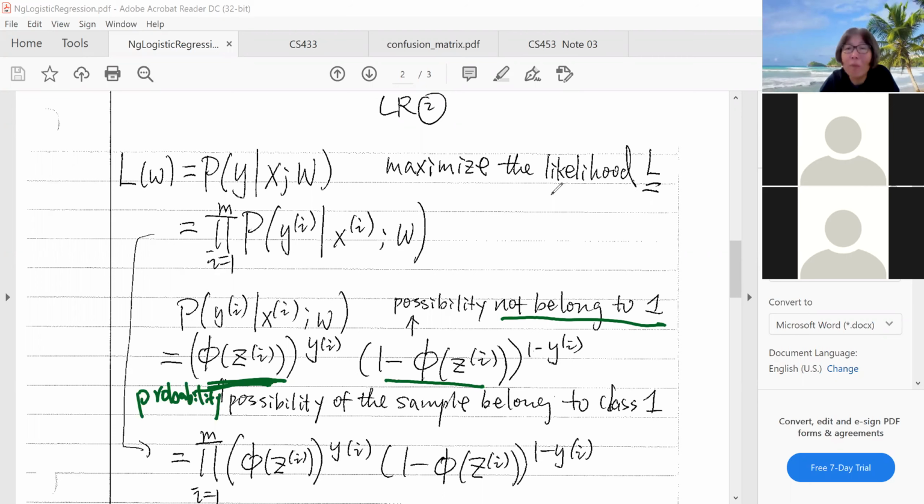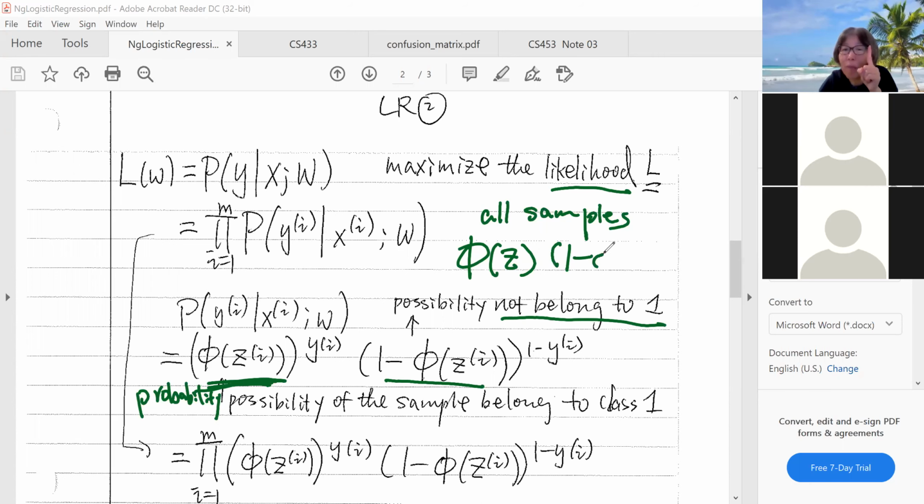But over here, we consider all samples. So for a single sample, the likelihood that a sample belongs to a class is the probability times 1 minus the probability that it doesn't.